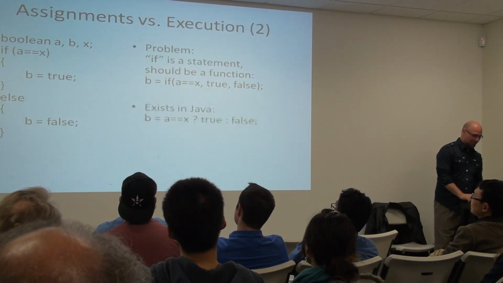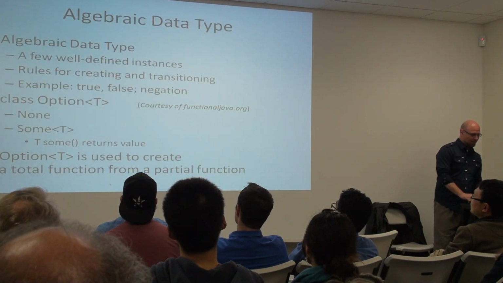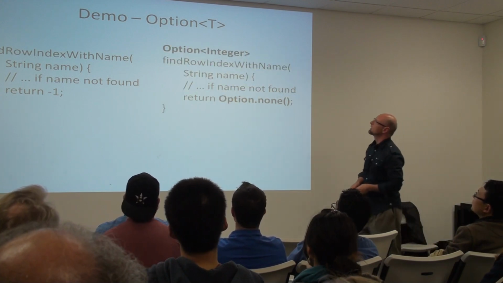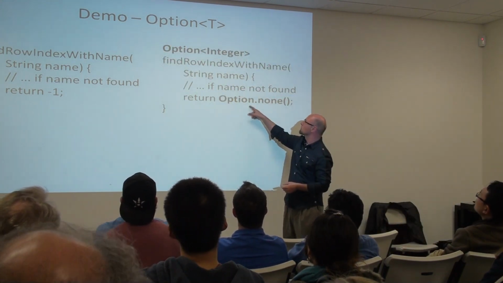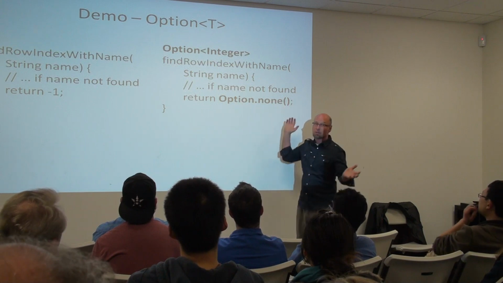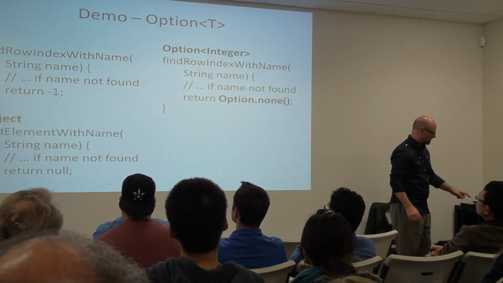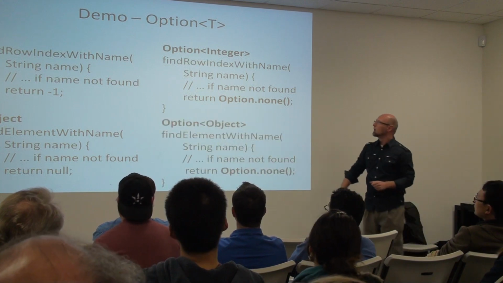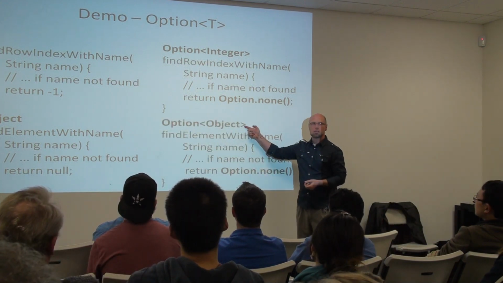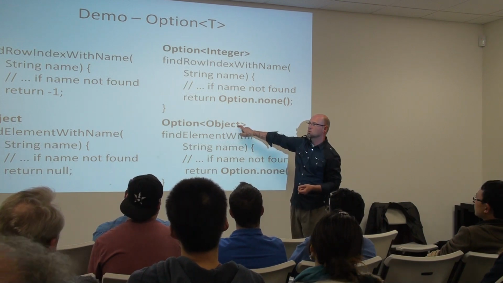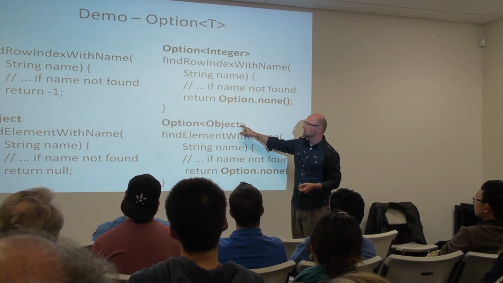All right. So let me go forward to this. This one, we're going to solve with this problem. We're going to say, okay, if we can't find it, we're going to return an option with none. We don't have anything, we're going to give you none. If it's an object, we do the same thing. The return type, of course, changes here. But you see the idea of how we put the return type we really want inside the option.